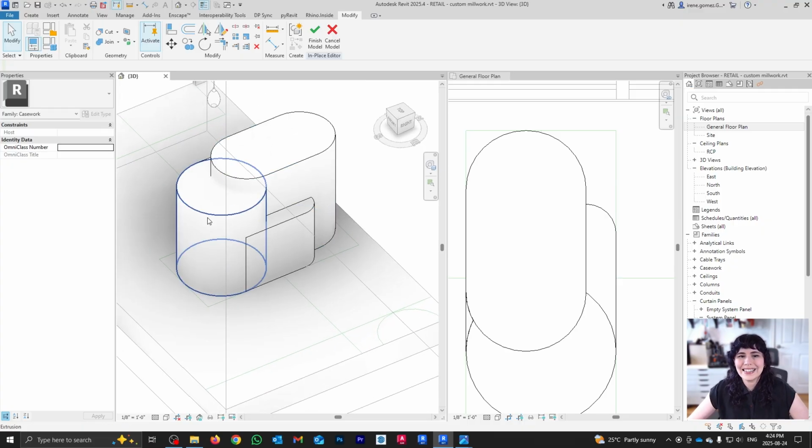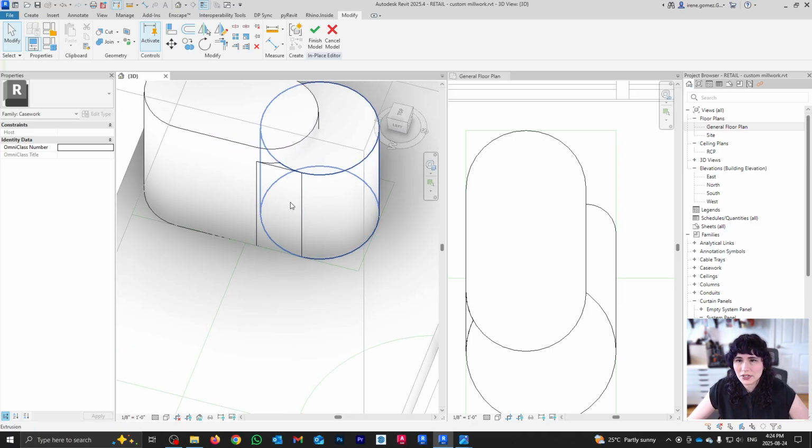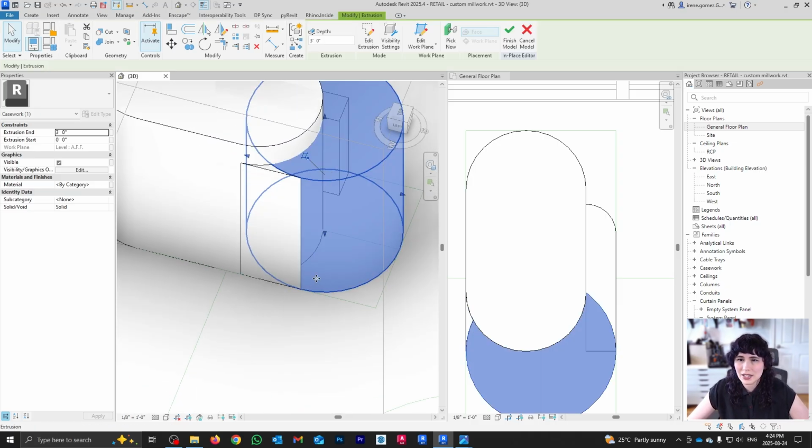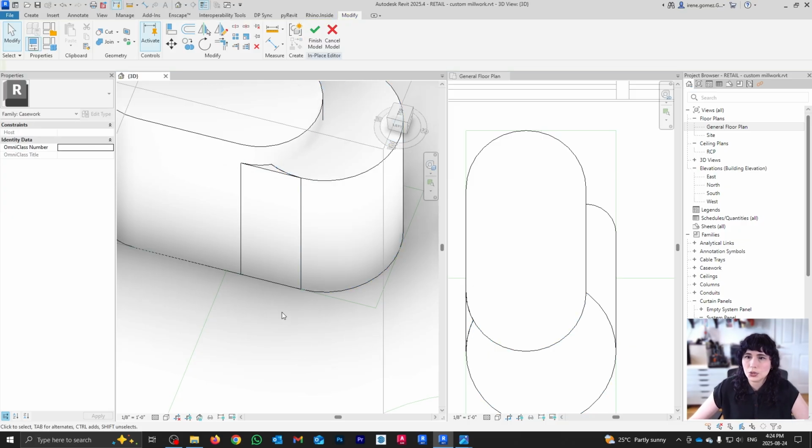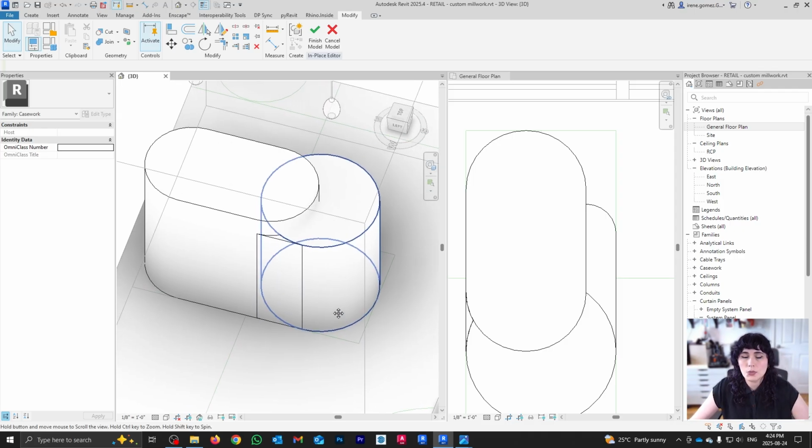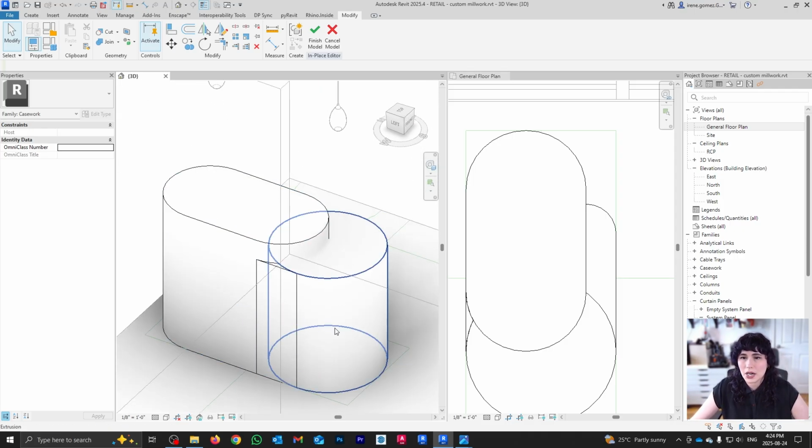Now, before we move on, let's fix the interactions, or more like the lack of interaction between these geometries here. So we have several problems. Problem number one, this guy and this guy should look like they are a single geometry, and right now you can see that they are two. In one of my previous videos, I talked about the cut and join tools, so that is exactly what I am going to use to make sure that these guys are interacting properly.